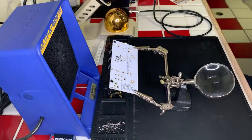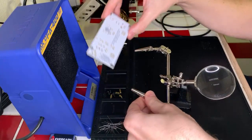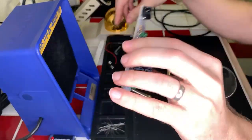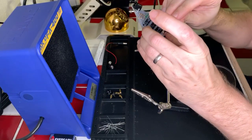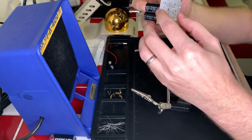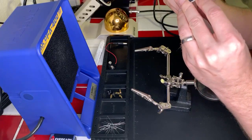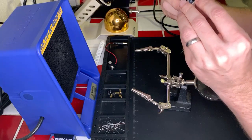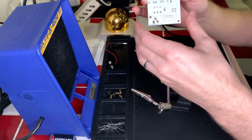It's done. Now we got to get that last capacitor in. Yeah, that's not going anywhere. Perfect. All right, last capacitor. Okay, yeah, that looks good. Got the right angle. Okay.